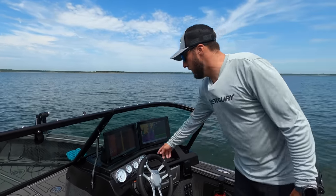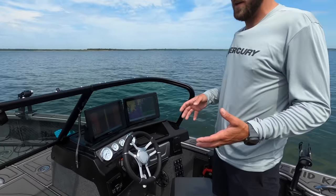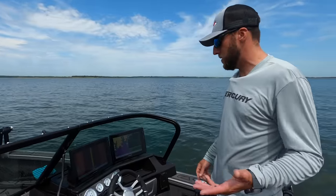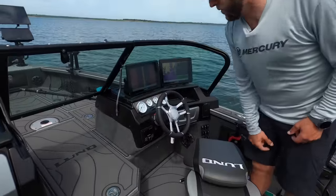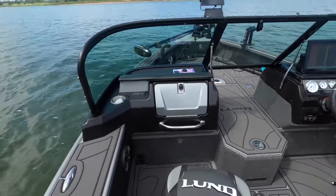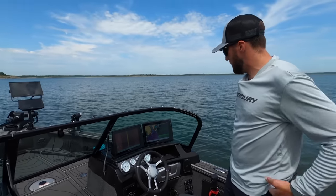So other than that, just standard gauges. I have Mercury VesselView on my cell phone so I can monitor my hours or any codes that the engine might throw. So I don't need the SmartCraft gauges on there. We've got a standard Rockford Fosgate stereo, two 6-inch Kickers down here, and then two 4-inchers up there. We've had this thing rocking, so it's nice to have a good speaker system.